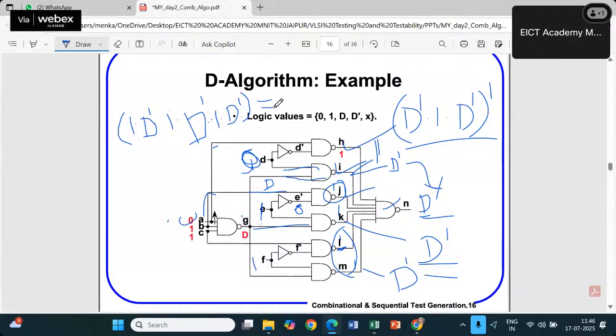It means the fault can be propagated with the help of any one of the combinations. So these combinations are going to give us the input pattern 0, 1, 1, D can be 0 or 1, and then 1, 1. So these are the two test patterns. This X says that this D value can be 0 or 1. So in this manner, we can have our test pattern. Fine. Now, how is this decision taken?